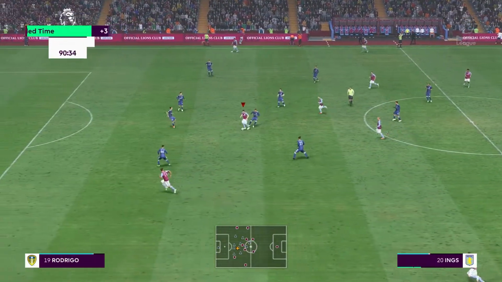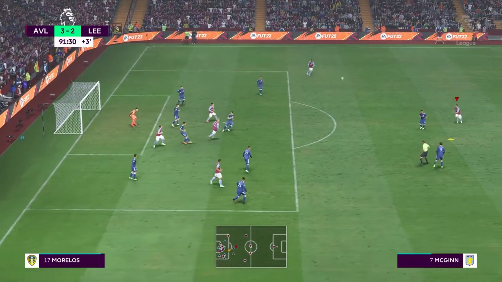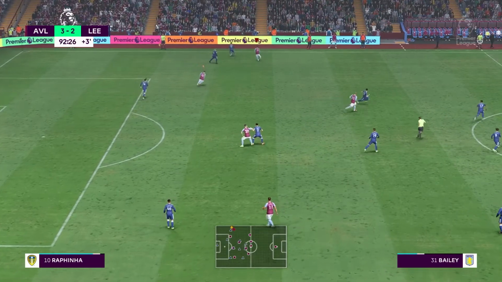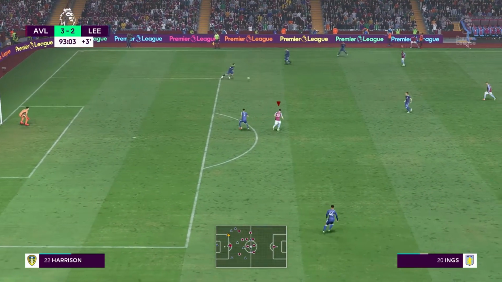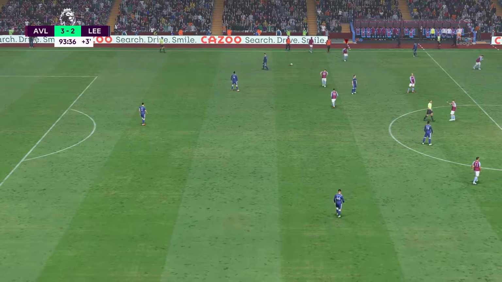3 minutes of added time. What a pass. What a pass. Watkins cuts it back. Oh, you can see who he's trying to lay off for. Bamford. Rafinha. Still with Rafinha. 2 minutes already gone from the 3 minutes. It's now Shackleton. Are they going to get up the field? No, they can't. It ends 3-2 for Aston Villa.